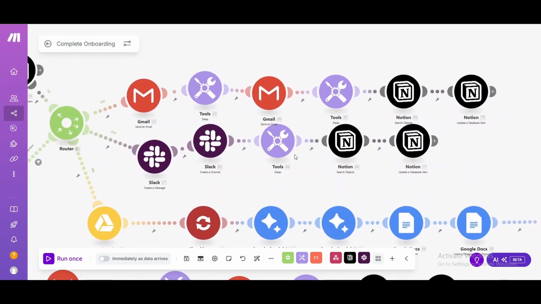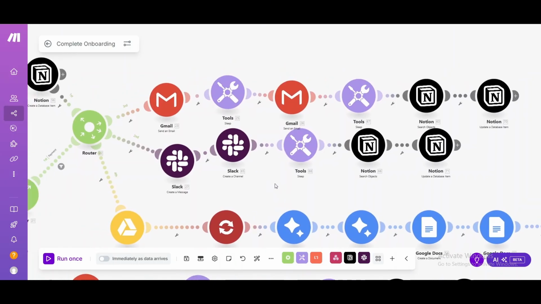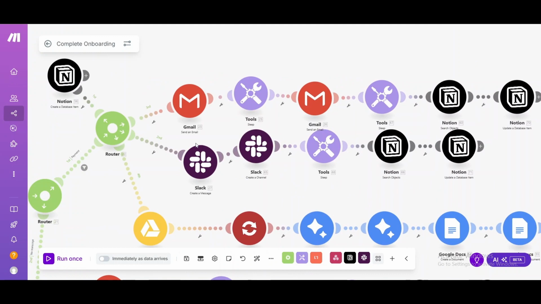Now you can see that I have a sleep module here. Why did I put this sleep module? All this information is going to be triggered, but I want to ensure that this database right here has already been created for the particular customer before anything gets triggered after, because I'm going to be storing everything for the customer here.